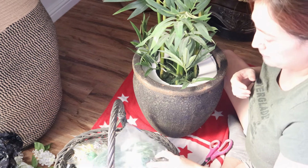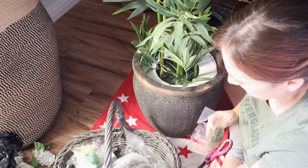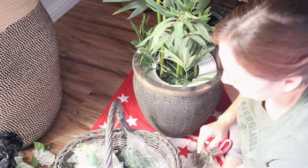Probably get away with using rocks. I do actually have some rocks from the Dollar Tree in here that are falling out, but I'm gonna try using the moss first. And this needs to go with my vacuum cleaner. Not sure why it's in here.